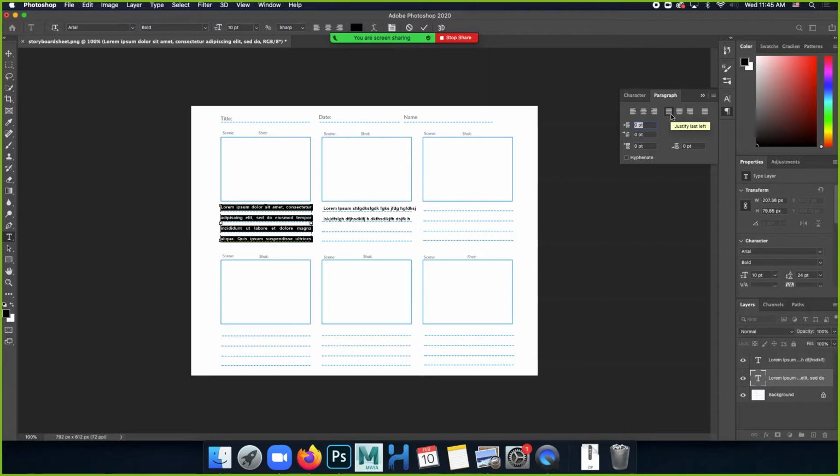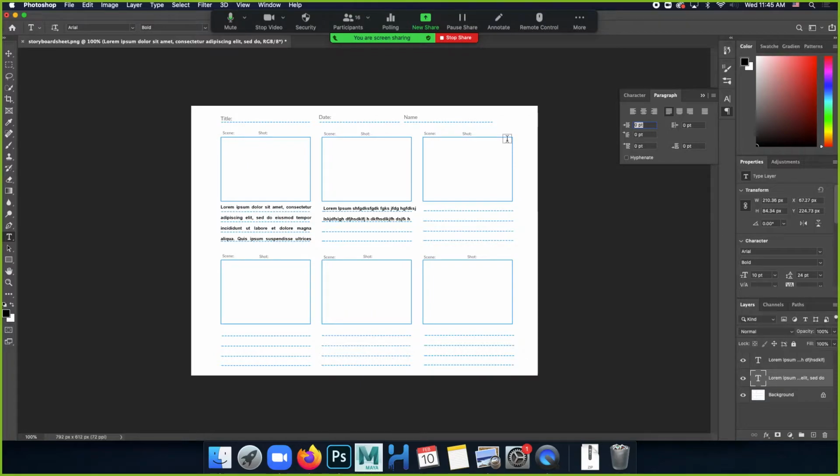If you're justified left, then you're deciding that your last line will rag on the right. I'm sorry I'm using the fancy Photoshop term, but that's just the way it is. So, that's justified type. Keep that in mind. If you want to use justified type, you need to use paragraph type. So, you need to make a paragraph box.